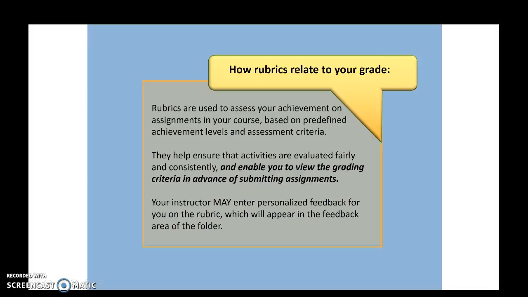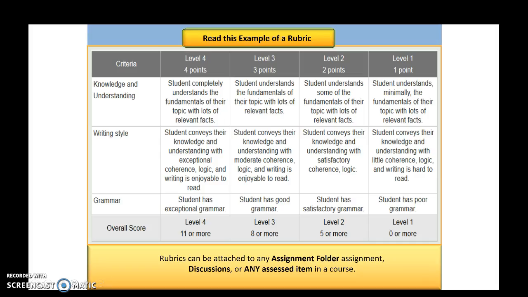And you can also see rubrics. And these rubrics are different kinds of grading tools that instructors use, mainly in papers and projects, but they might use it for other things as well. So it's basically laying out different criteria they're looking for and how you're being assessed.